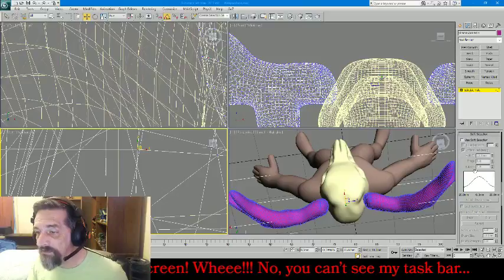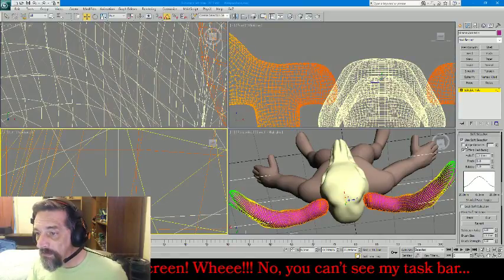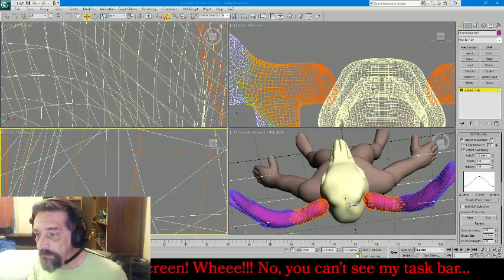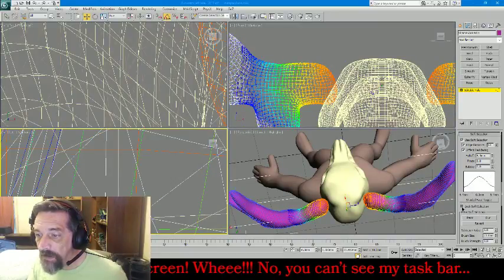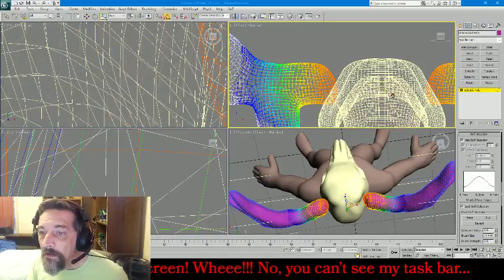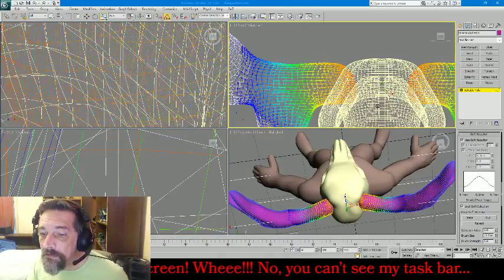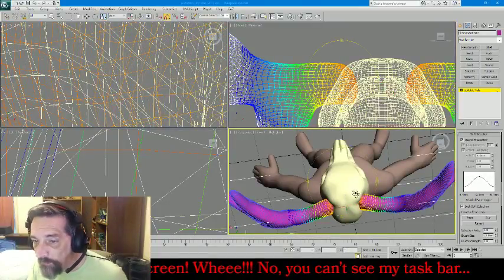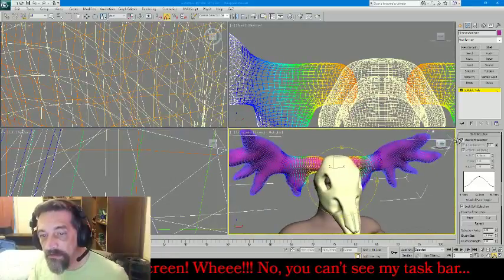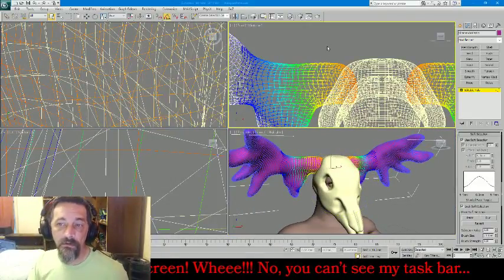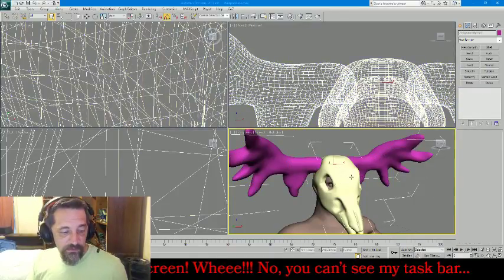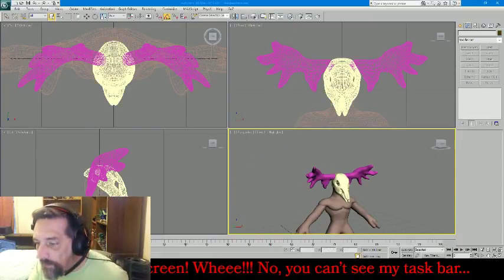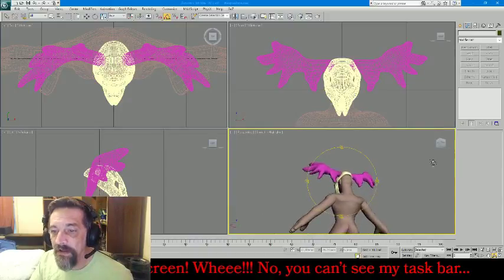I am then going to use soft selection, edge selection of flare, lots of it, and fall off, we're going to shrink it down quite a bit. Then lock the soft selection, and shrink until, yep, they are now poking through the helmet. It's now part of the helmet. We unlock soft selection and turn off soft selection. And hit Z. And we have our shamanic moose-like.